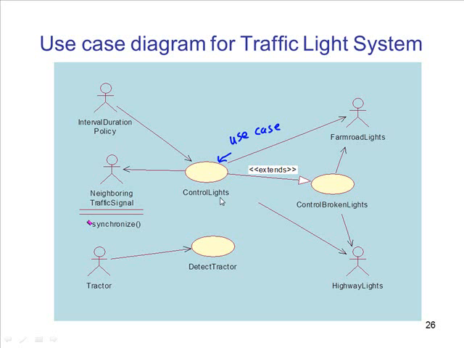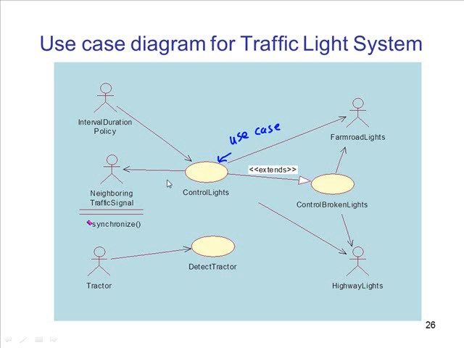In practice, when we look at traffic flow, we would like to synchronize traffic lights. Okay? And in that case, we can have this object, which is neighboring traffic signal. This can help us do the synchronization that we need to help traffic flow. Okay? Because you don't want to stop at a traffic light, then you drive at the next one, you stop, and at the next one, you stop, and at the next one, you don't want that. So you want to be able to synchronize so that you can drive through several traffic lights before you actually hit another red. Okay? So that's what this would imply.